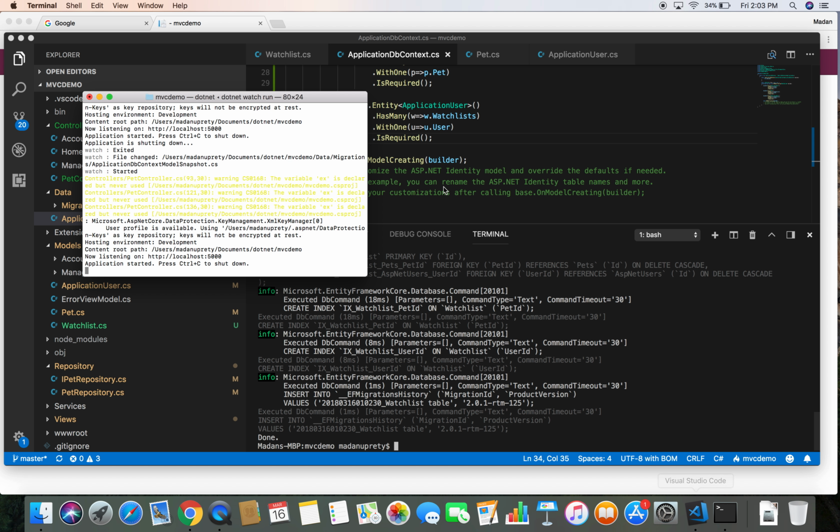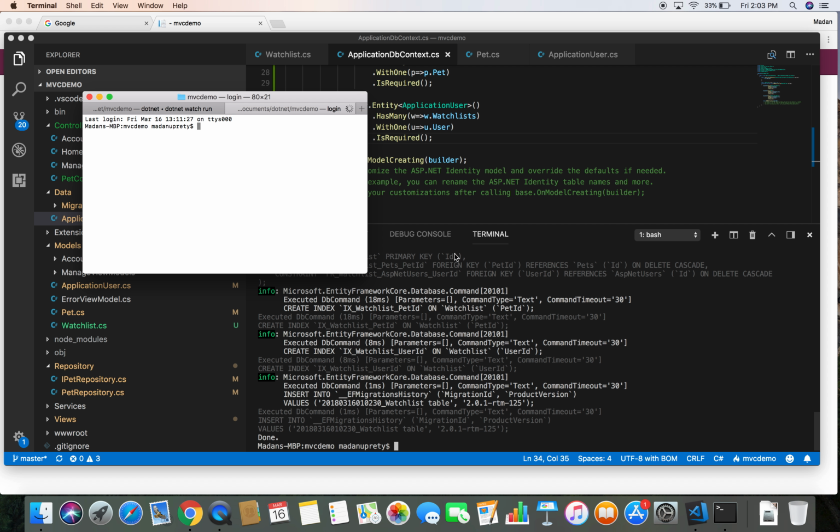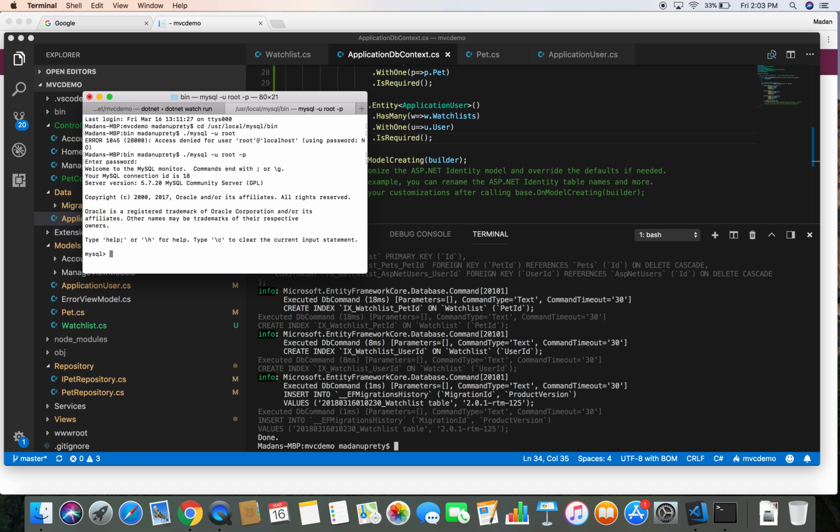And let's head over to our terminal, open a new console, and open the MySQL console from here. cd /usr/local/mysql, and we can go from here. I can do ./mysql -u root -p, password, and select our database.